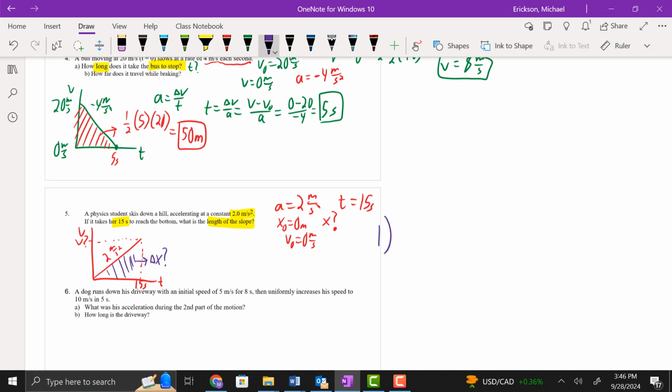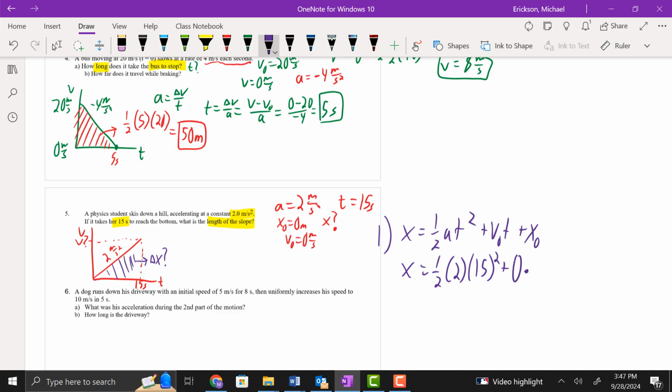So once again, this is 1. If you work through this, I would try to use this graph. You're probably going to end up substituting again somewhere along those lines. So might as well use equation 1. x is equal to 1/2 at squared plus v naught t plus x naught. All right, well, I'm solving for x. a is 2. t is 15 squared. The square comes from t squared; that's in the formula. v naught is 0.